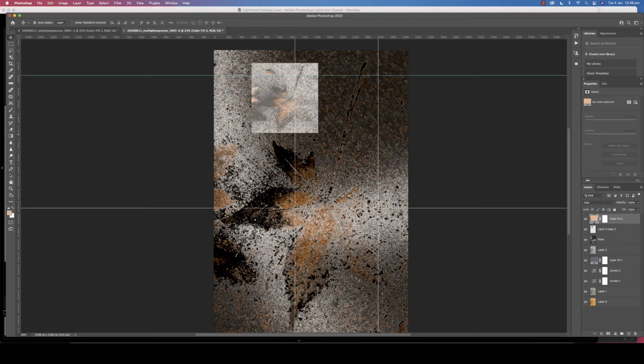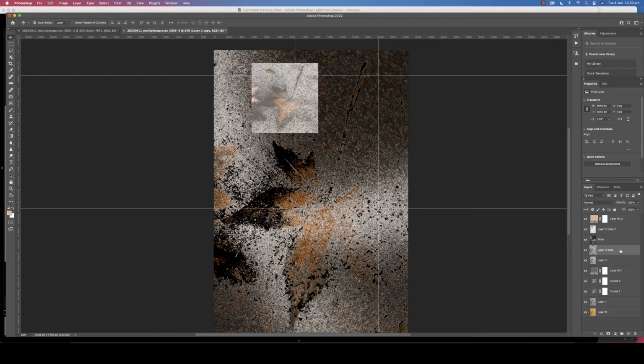Now if we go down to layer 2, remembering that that's a stamped up layer of all the changes we made before it, we click on layer 2 and make sure that that's highlighted, because we don't want to use that layer 2 copy 2. That would be a mistake, as I explained earlier, because that's the smaller file that we've already reduced inside when we transform. So if we click on layer 2, make sure that's highlighted, and we're going to duplicate this image by hitting Command J on a Mac or Control J on a PC.